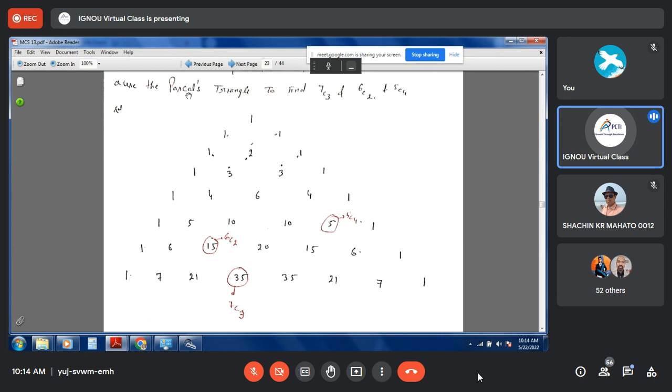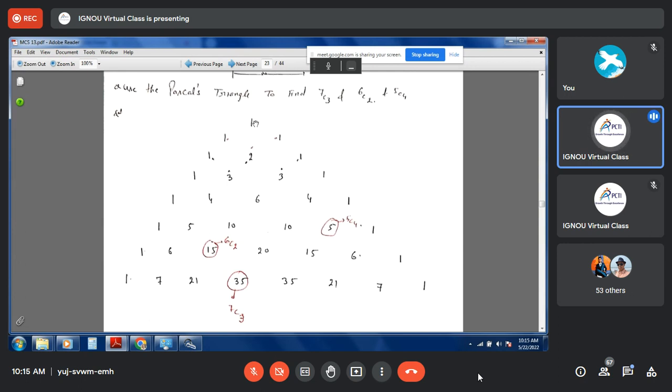How to construct the Pascal triangle? This number is 7. So we have to make an 8-floor pyramid. It's an 8-floor pyramid. Count it from top to bottom: 1, 2, 3, 4, 5, 6, 7 and 8. Like this, write 1 here. Start from here, where the cursor is. Write 1, then 1 on left and 1 on right.